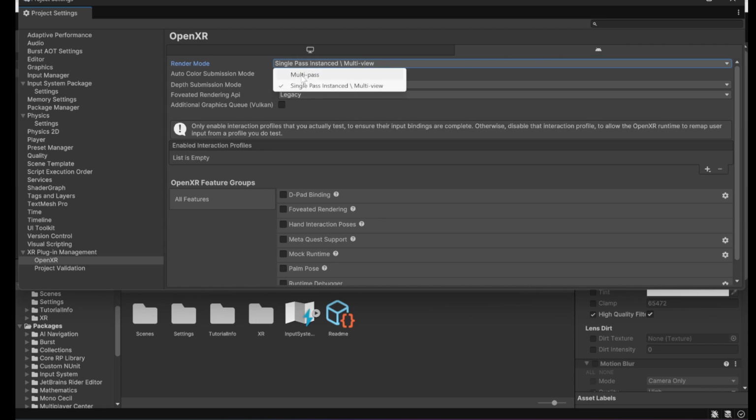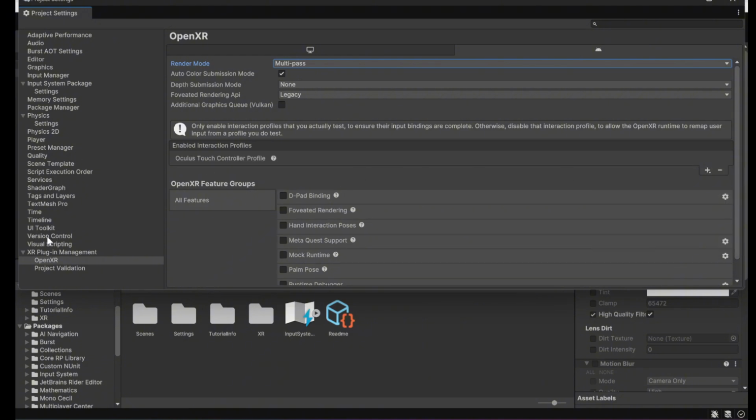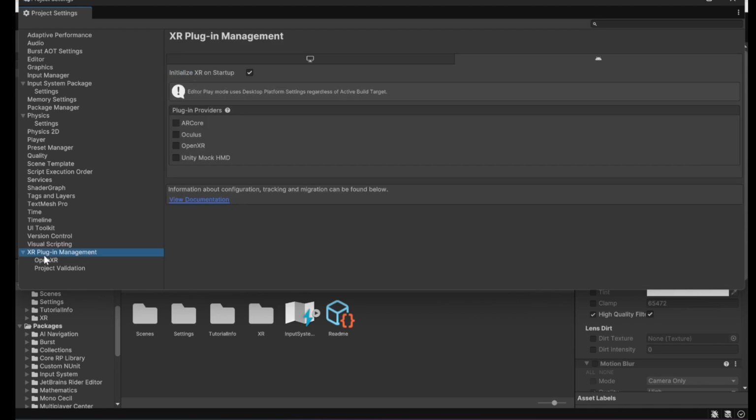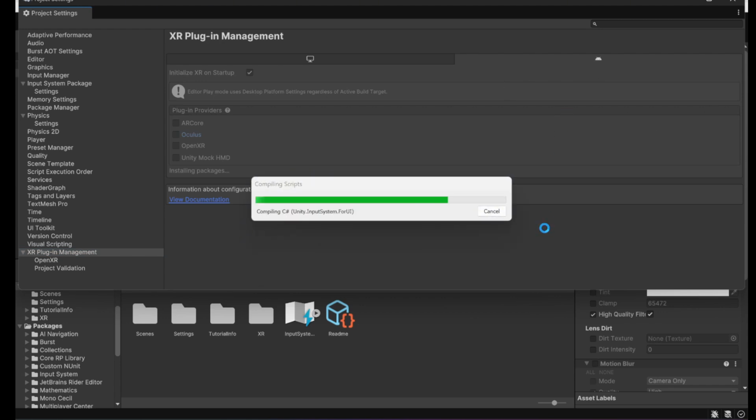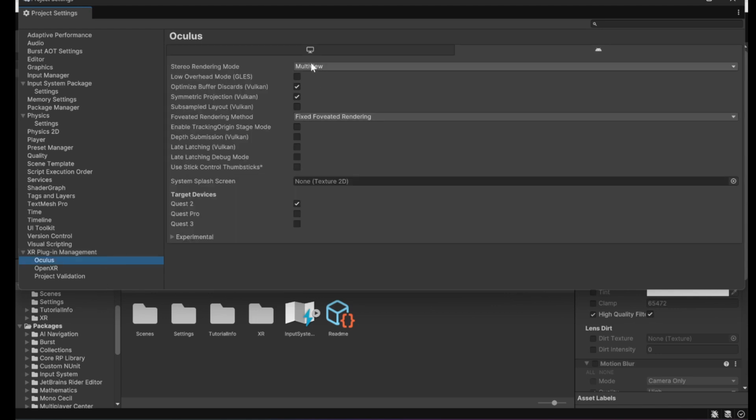Android multipass, and set it to Oculus Touch. And then you're going to go back to XR plugin management and instead press on Oculus in the Android settings. I recommend joining the Discord in the description because I think in part 2 you will need to join the Discord for a Unity package to use. So yeah. Oculus, I'm going to set it to MetaQuest 3. If you want MetaQuest Pro people to play, you can select it, but I'm just not going to do it.